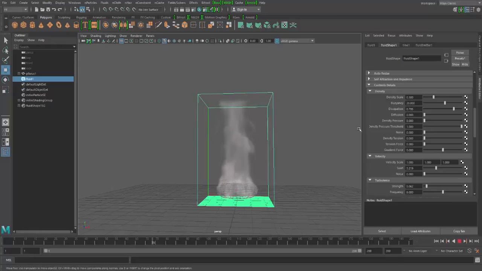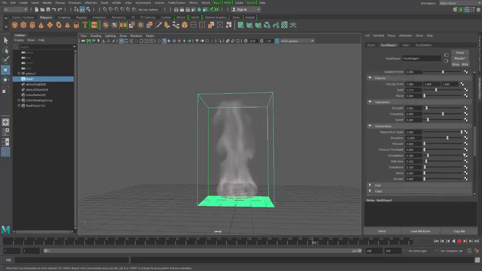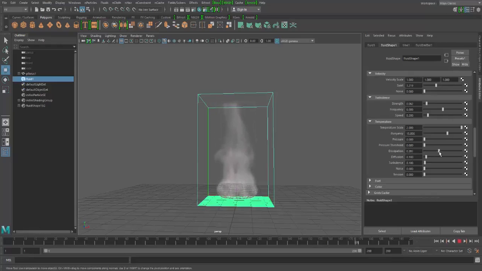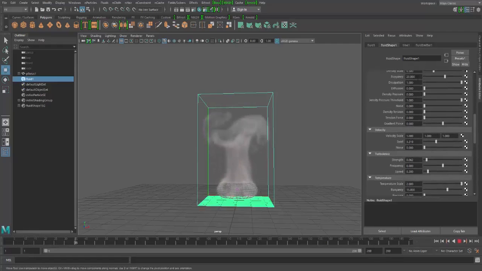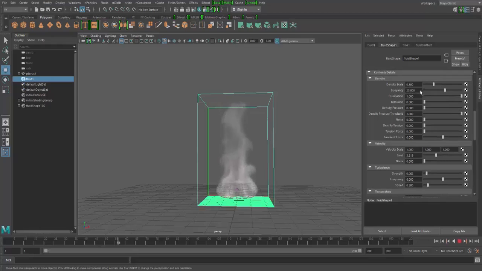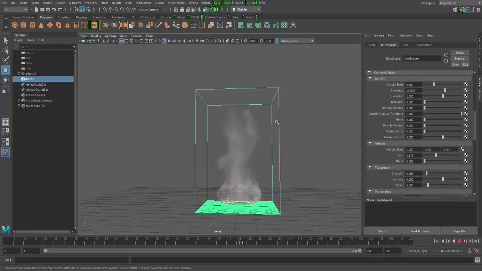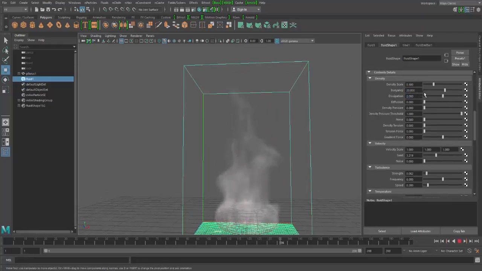Well, I think we need even more dissipation, and we need dissipation even in our temperature. Okay, even more, maybe 2.